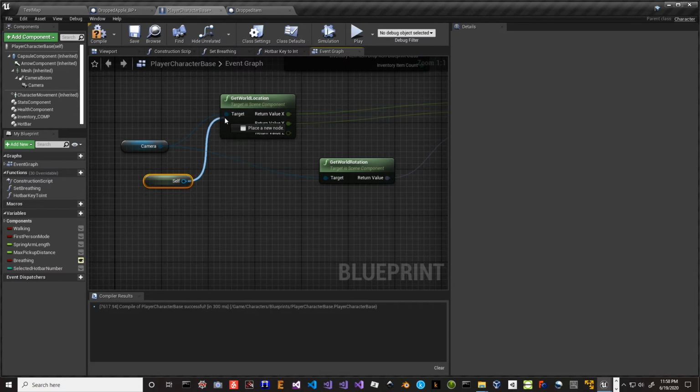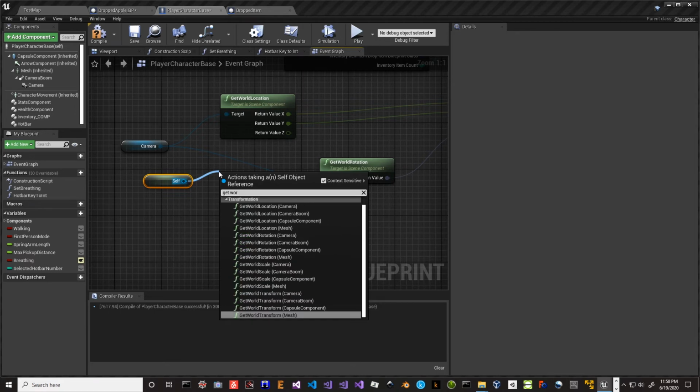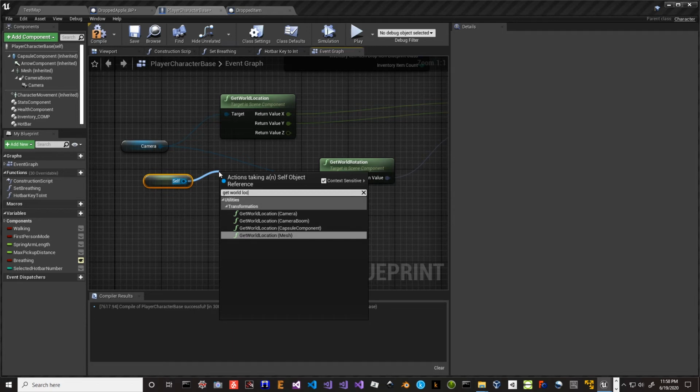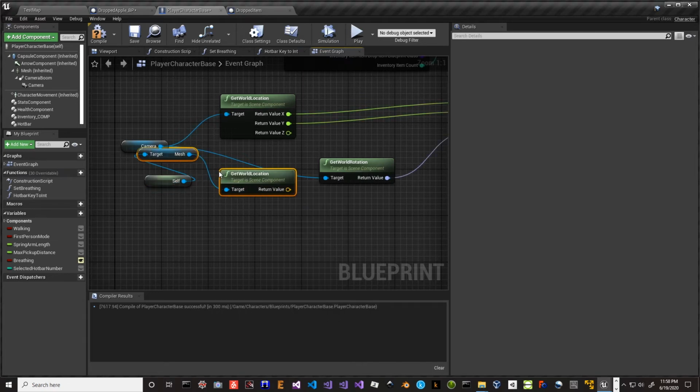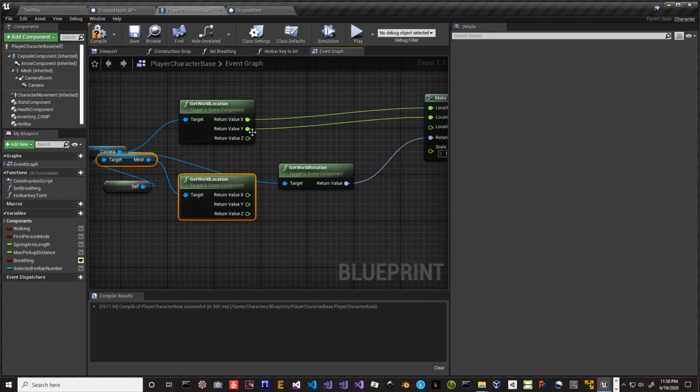We can't. Okay, we can do a get world location of our mesh. Split this struct pin. Using Alt, I'm going to drag this.